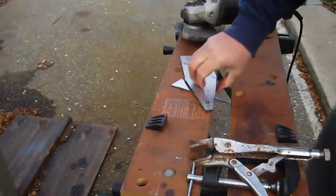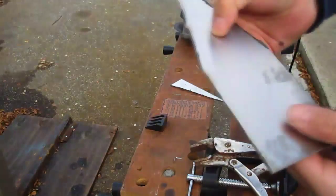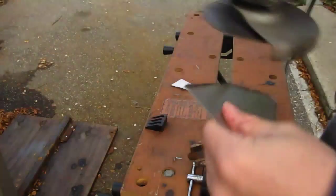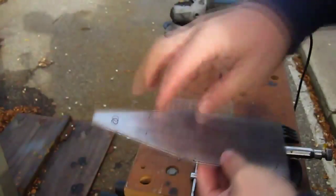We should always very carefully clean off all these sharp edges because we don't want to cut ourselves while we're doing this. Now we're not quite done yet. We still have our bend lines to do here.